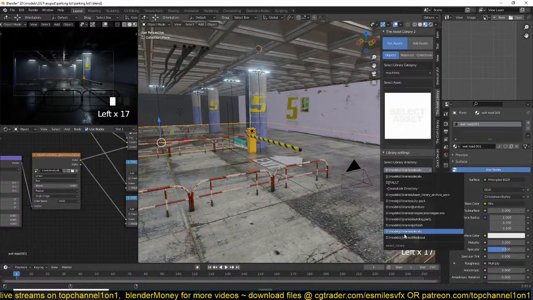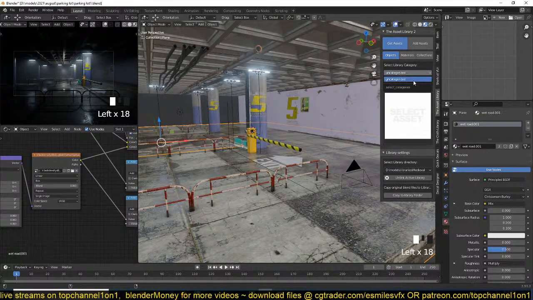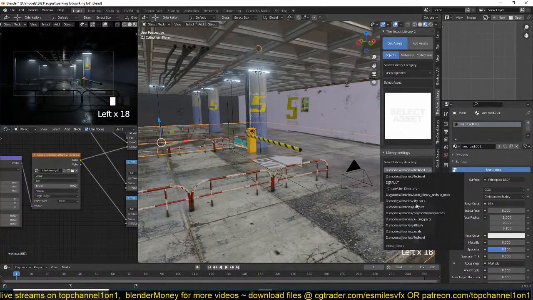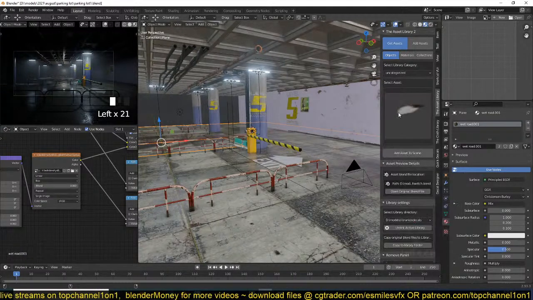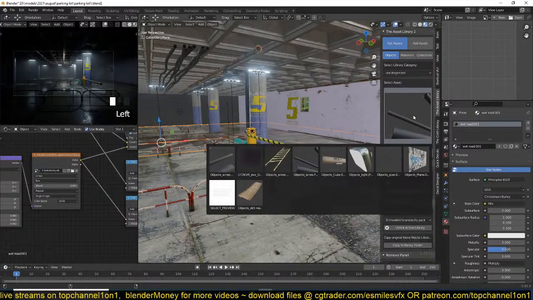Let me see if we go to medieval. There isn't really anything here. Decos have been here. City Park, we have some wires, we have this.